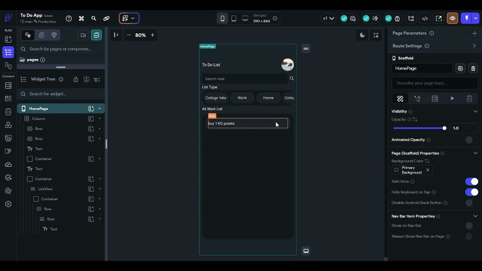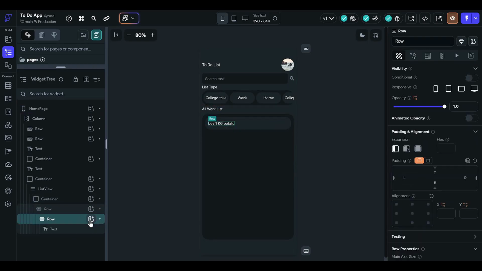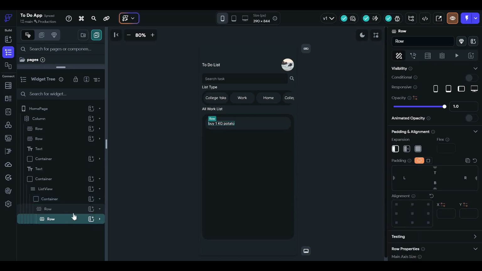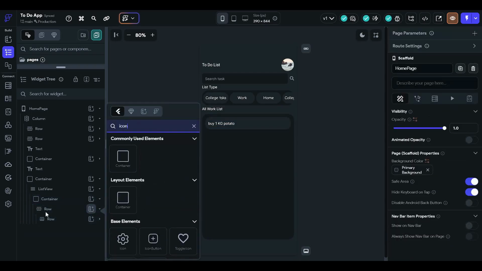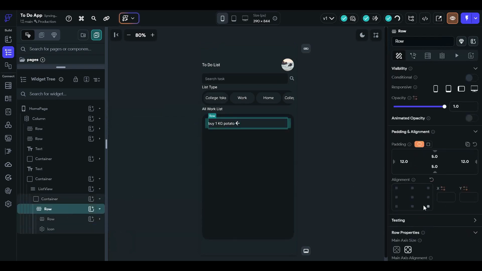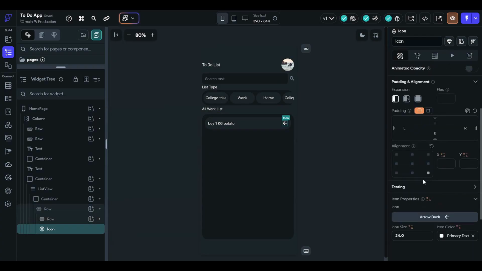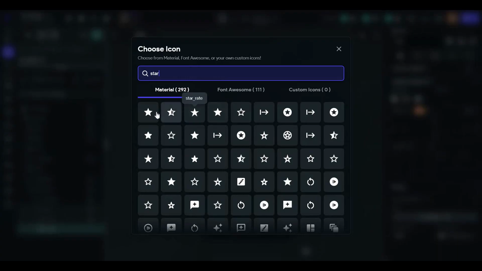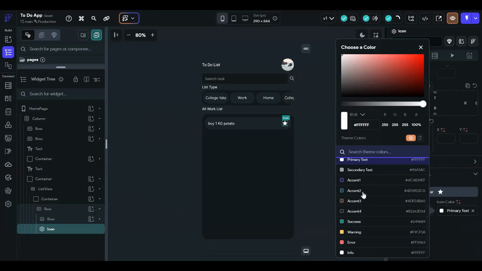You may have to set some priority if the task is important or not. So to set if the task is important or not, we will add an icon. Make the main row space between. We will change the icon to star. And the color is golden.